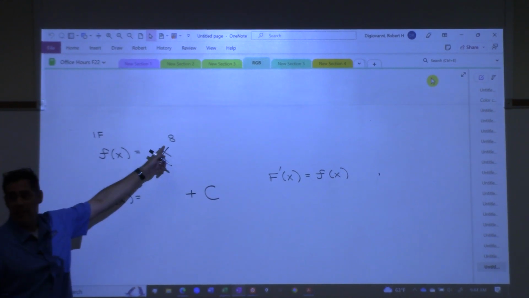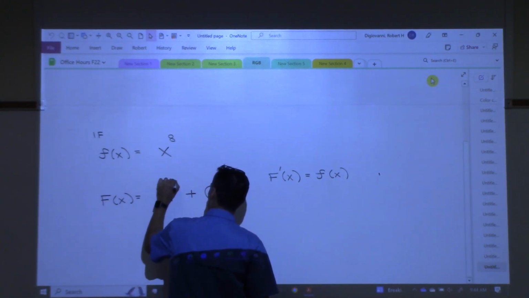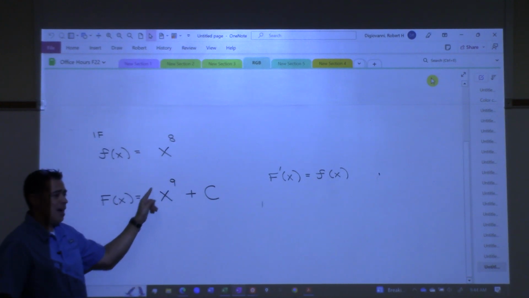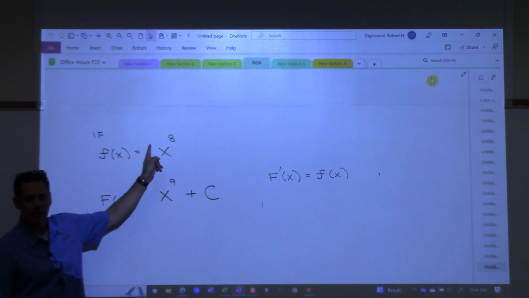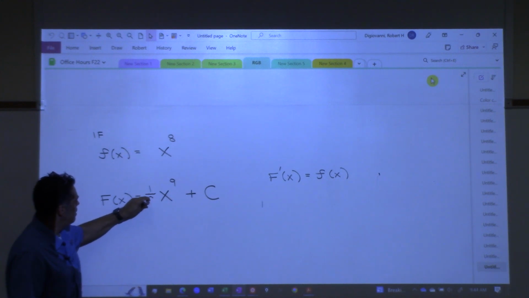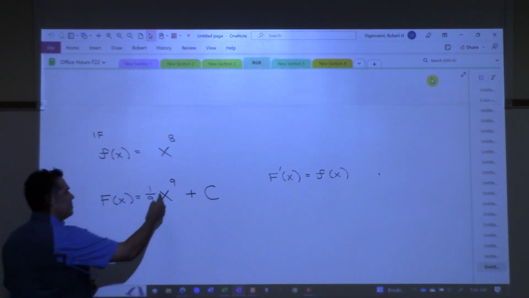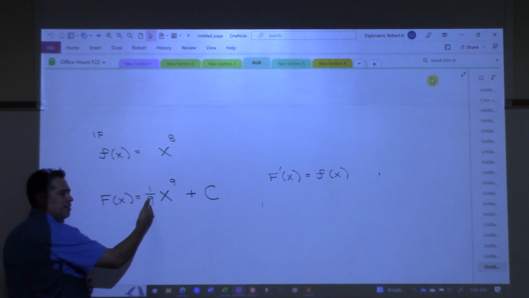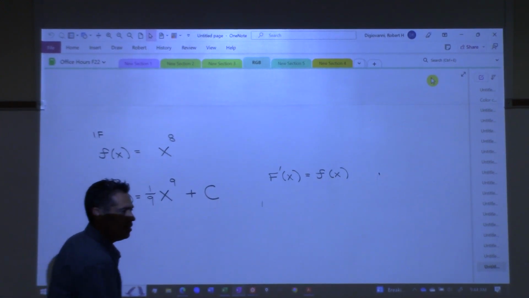When you take the derivative, you have to get an 8, right? So it has to be 9. Do y'all agree? If I take the derivative of this, the 9 comes out, then I subtract 1, I get that, right? But there's a problem. The 9 comes out. I don't have a 9 there, do I? So how do I resolve that? I just put a 1 over 9 in front. See, if I put a 1 over 9 in front, what happens when that 9 comes out? It gets killed off by this, right? And now you just have the x to the 8th. See how I did that? Questions?